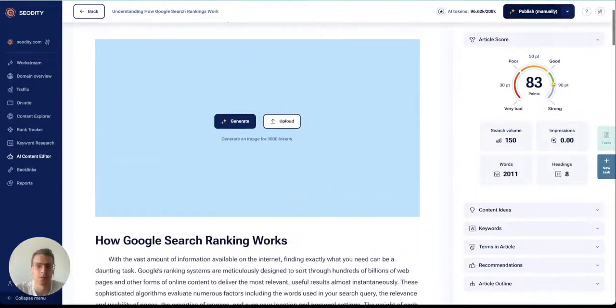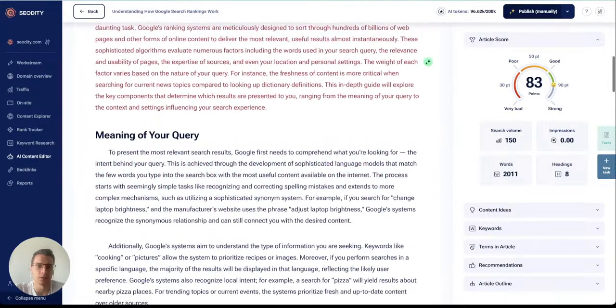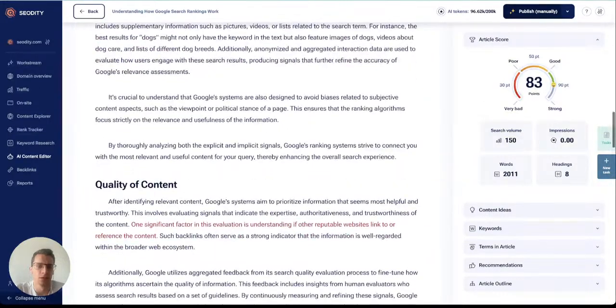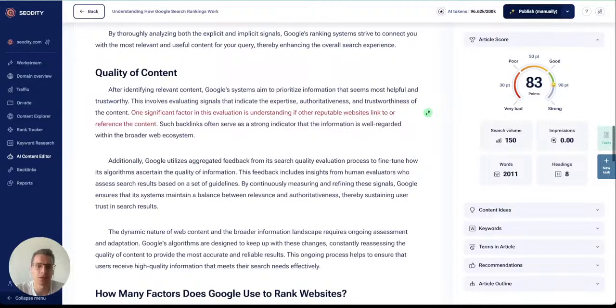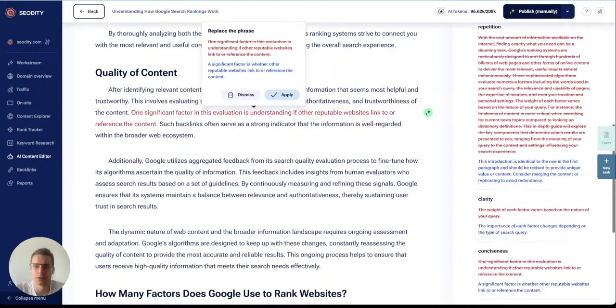As you can see, here we have this in red, and that's because it's recommendations by our AI engine. It will provide you with these recommendations of what you can replace, and it will also tell you why.